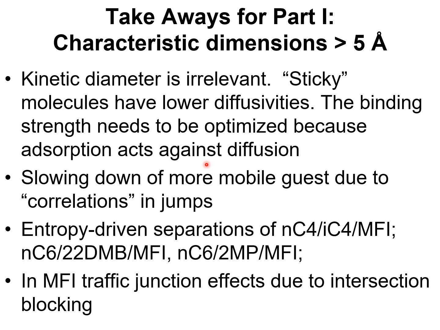the permeance in such structures is dictated by the stickiness or the binding strength of the molecule. Sticky molecules have lower mobility. This influences the permeation selectivity and the diffusion selectivity. There is also a further effect that has been highlighted, and that is due to the correlations between the jumps of molecules. A CO2 molecule that is stickier reduces the mobility of more mobile partners.